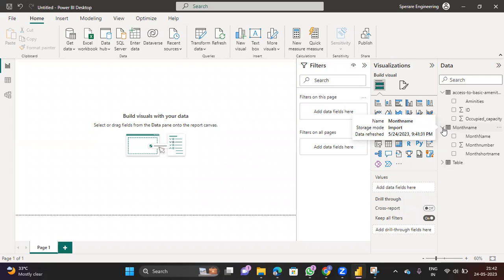Example: a company has sold 100 units in January and 200 units in February. But now I would like to show, instead of 1 2022 or 2 2022, to convert that into Jan. In that case, I can use this particular column and create a new column. Here I have 5 records, but if this is repeated 10,000 times, you need not change all 10,000 rows. It's as simple as it's going to change for all of them.